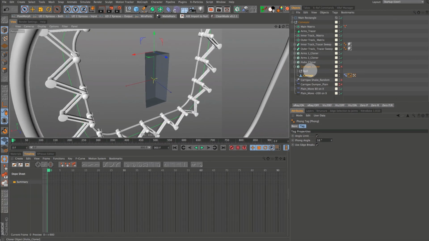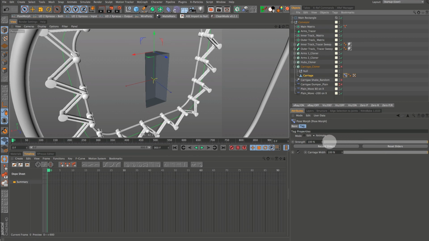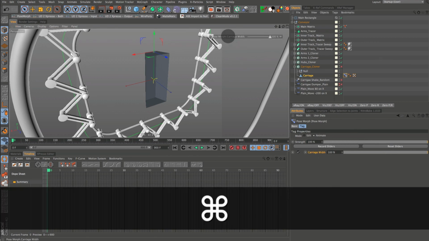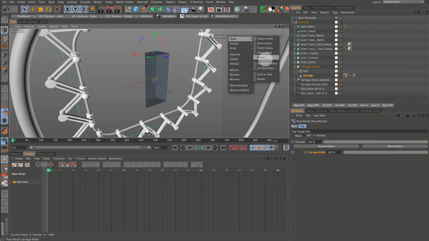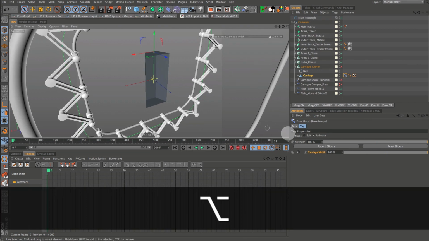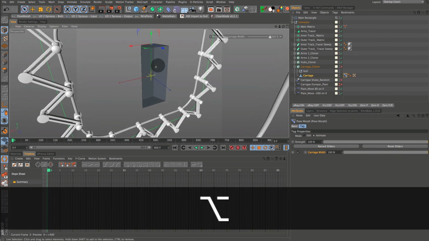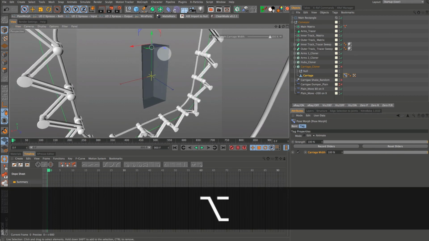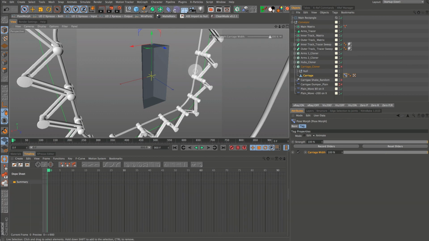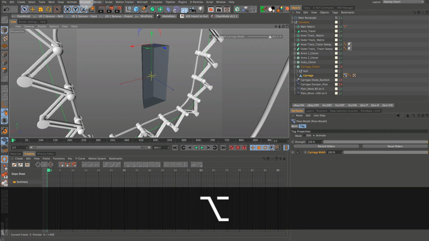All right, and what I want to do is take this carriage width, and we're just going to drag it into the HUD for a minute and click show always. That way it's handy if we need to adjust it, and it works pretty cool. So we need to give this some more thickness back, and we're going to do that by holding down Option, and we're going to simulate cloth.